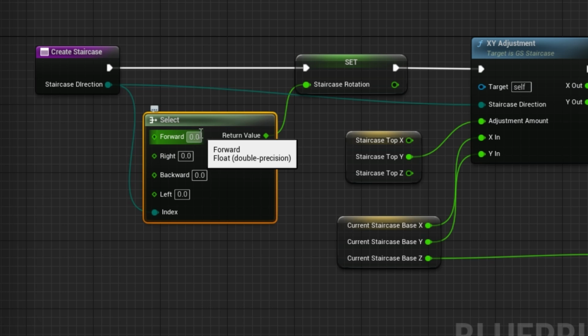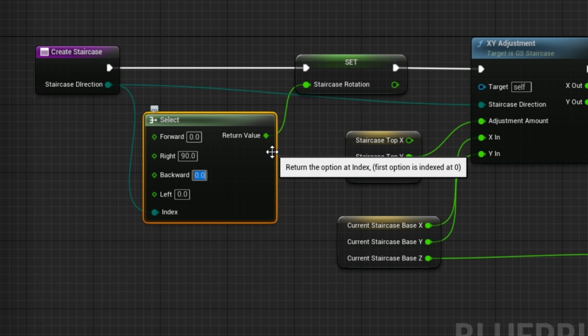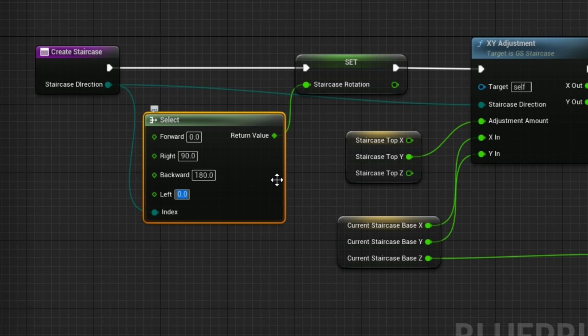So if it's forward, we don't need to change the rotation. If it's right, we need to change it by 90 degrees. If it's backward, it'll be 180 degrees. If it's to the left, it's 270. So now our staircase rotation is the right value depending on which direction we requested the staircase.